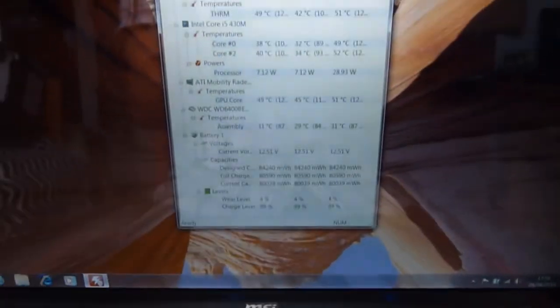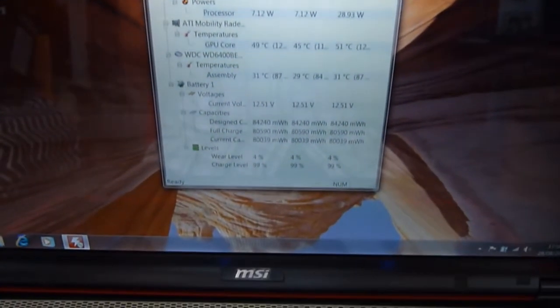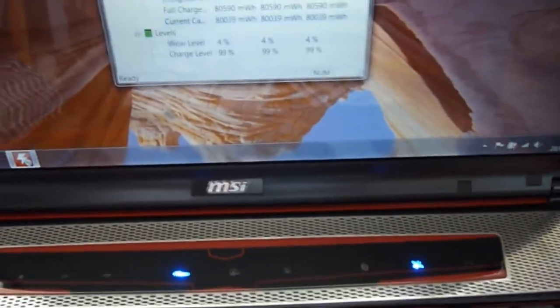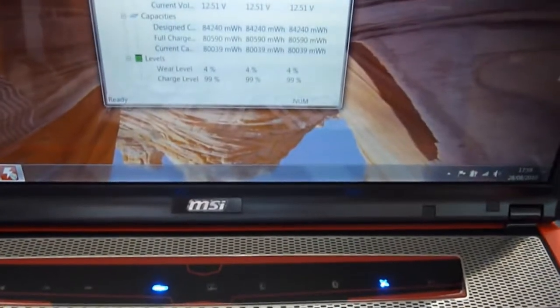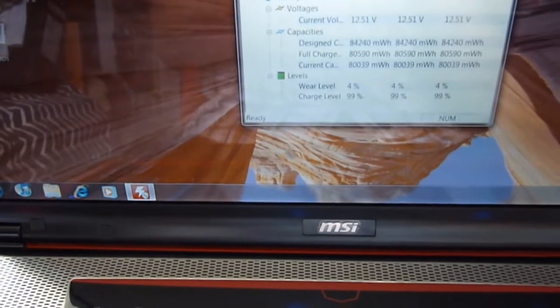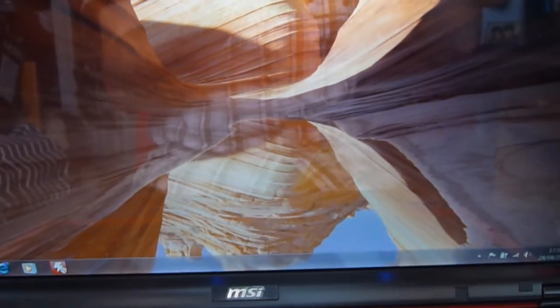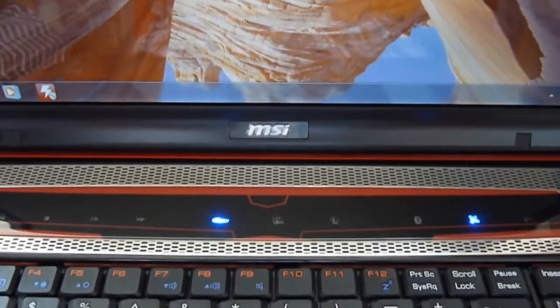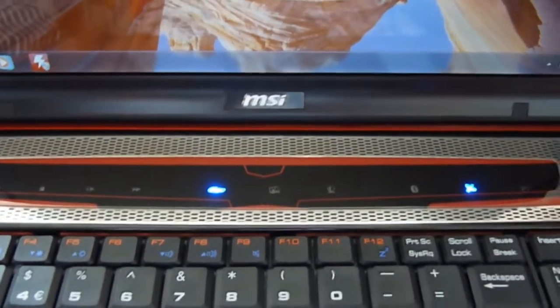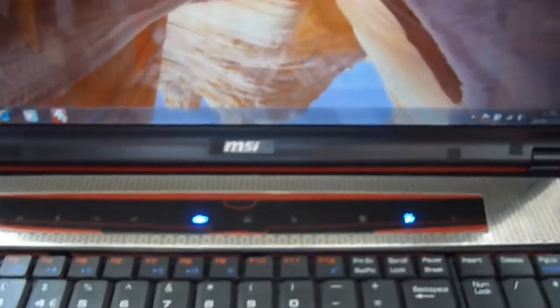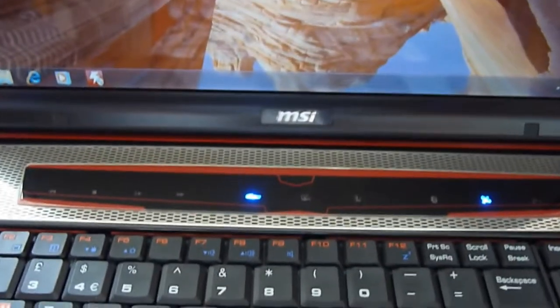Now this is by far probably one of my favourite features so far. It's very, very effective. With this, I've been able to get 3 hours of just typing with it on the battery. It's very, very useful. I can't actually show you the battery status at the moment, obviously, because it's on the electric. But to give you some idea of how well it runs, if you're going to be web surfing and checking out YouTube videos, you've got around 2 to 2.5 hours of just typing. You're probably looking at about 3 hours. So it's pretty good, actually, for a laptop.